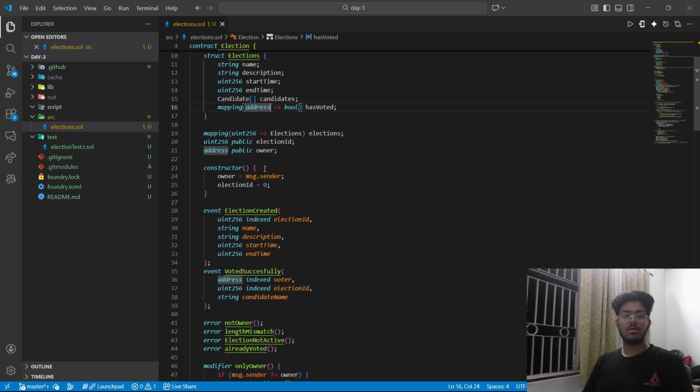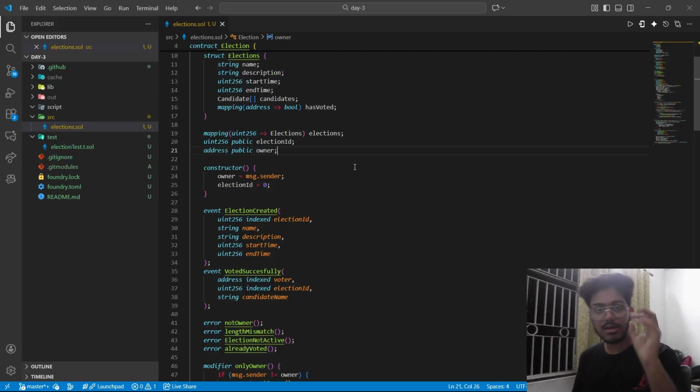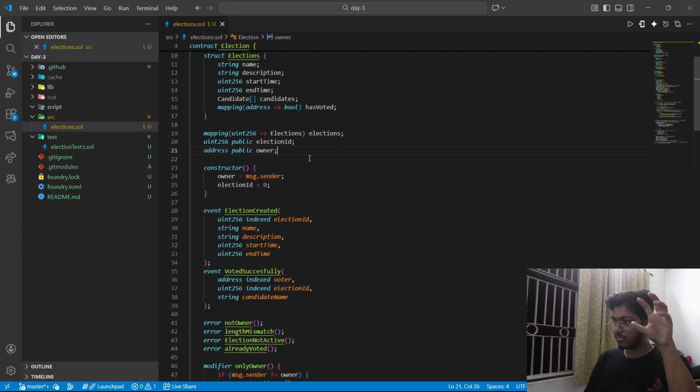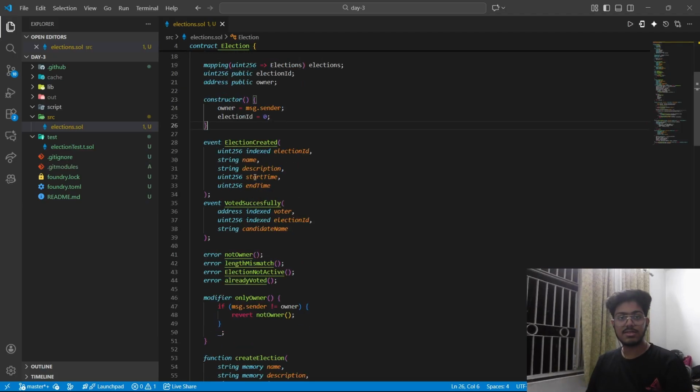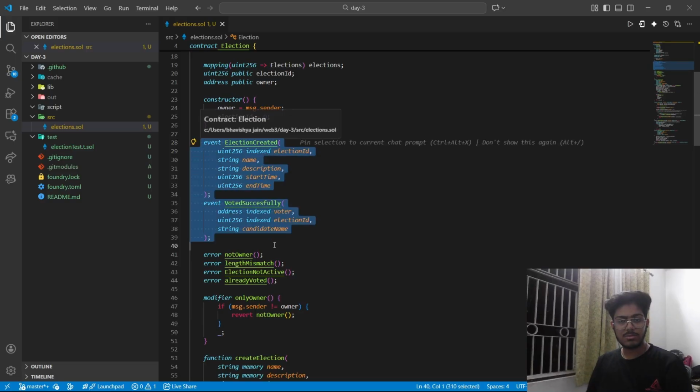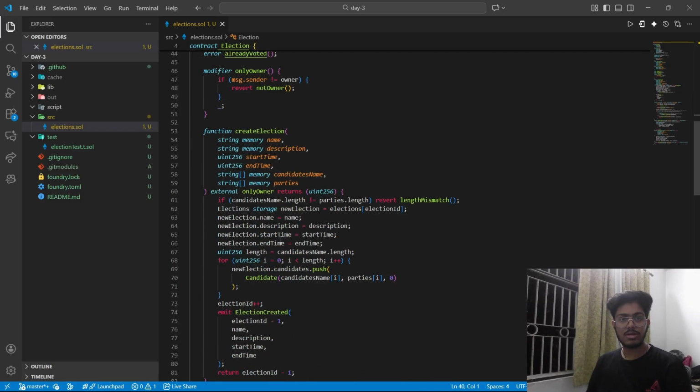Now we have a mapping for every election ID, which refers to that particular election. And the owner is set with the constructor, which sets the owner and sets the first election ID as 0. These are some events that will come up later.